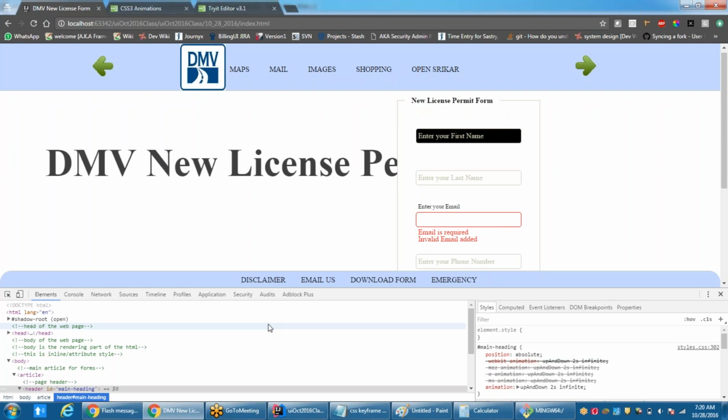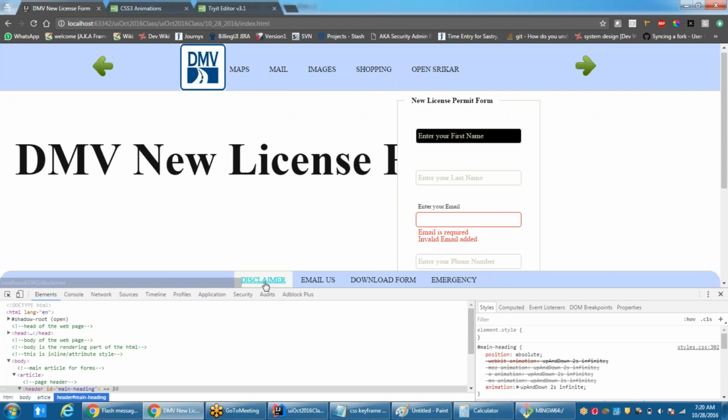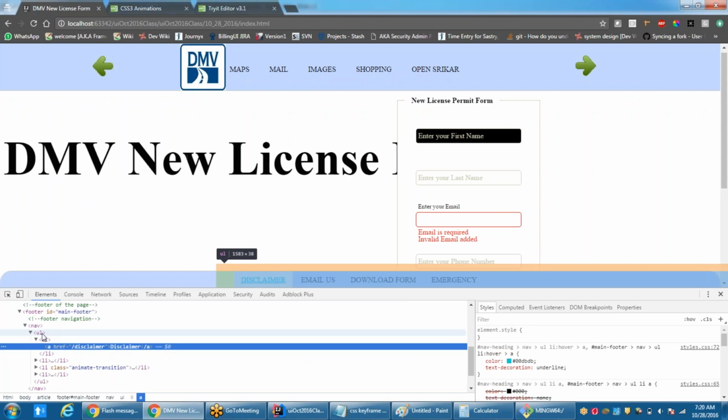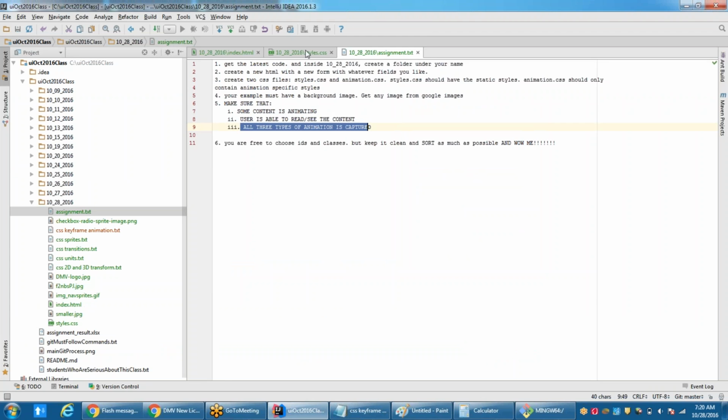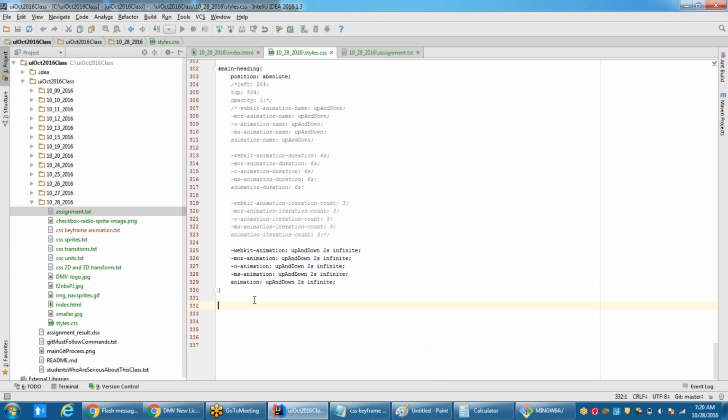For example, I want to animate this entire UL. So I'll go here and create a new keyframe: keyframes, and I'll say scroll-content.